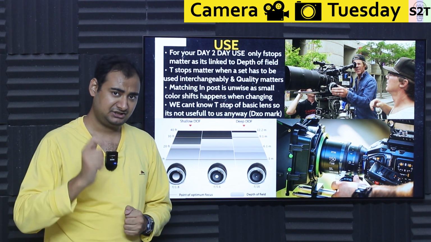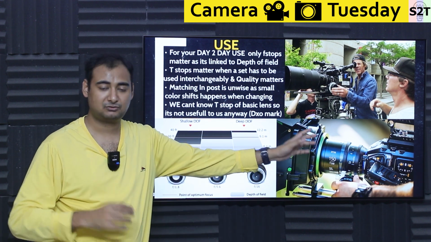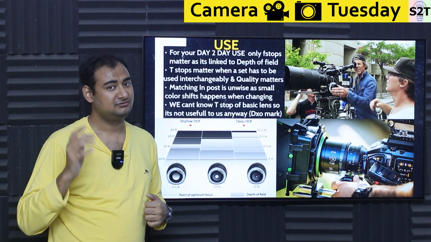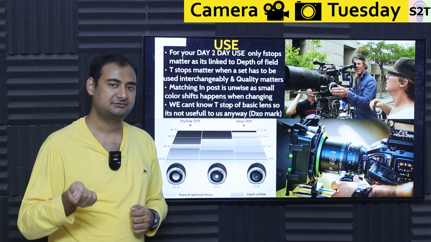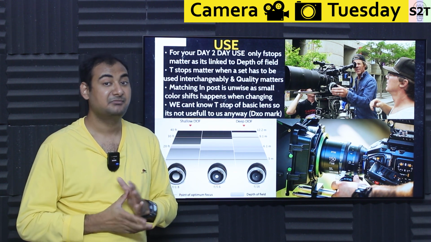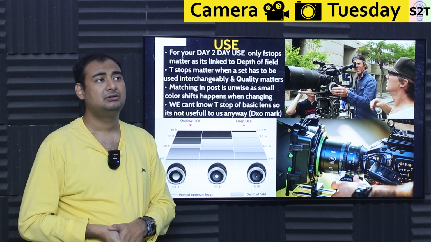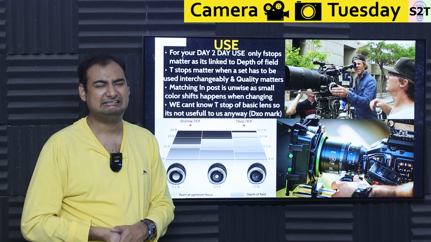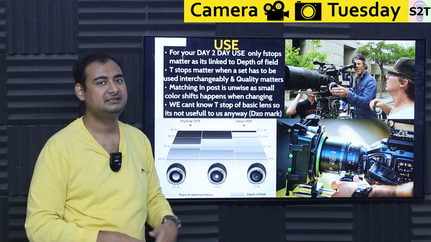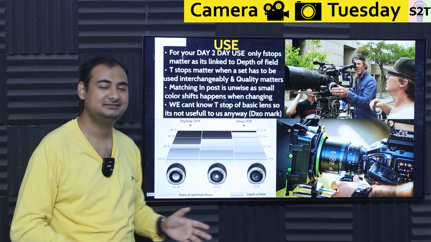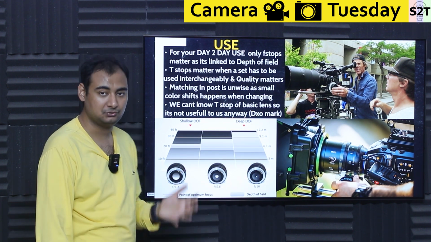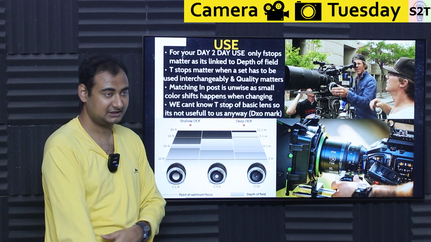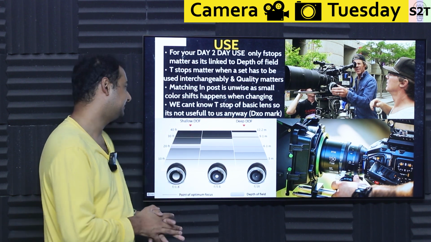Awesome. Now you change the ISO. Let's say you're going from a wide angle, which generally has good transmission, to a telephoto, and now you're like, hey, we have to increase the ISO by 1 step. It will fundamentally look different. Now, is that an issue? For YouTube, no. For TV shows, nah. For an IMAX camera, yes. So that's the reason why we generally go through that much hassle. So matching in post is unwise. So for that reason, we are like, hey, let's just pay for it.